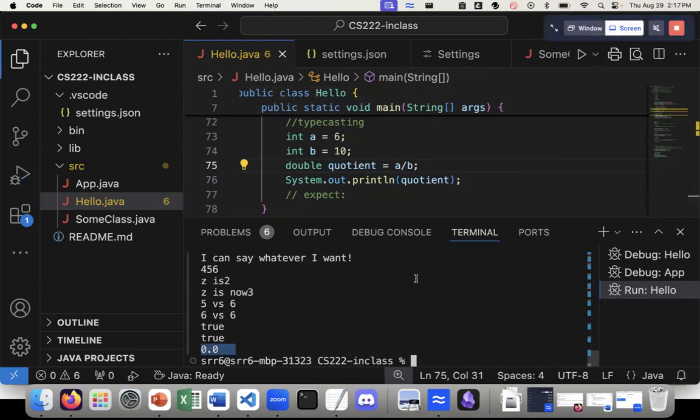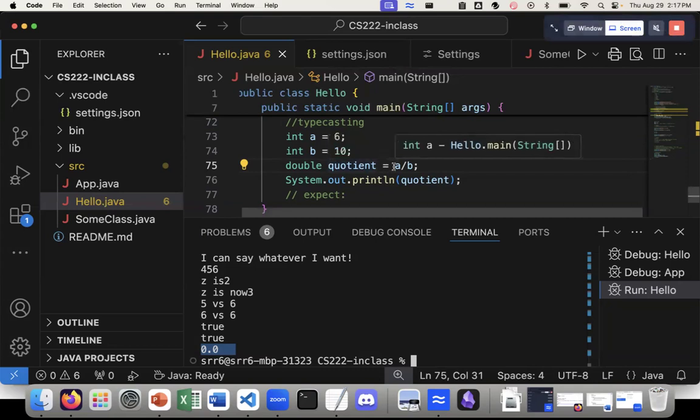Boo, it didn't. It's still 0.0. At least we've got a decimal point in there now, but it's still 0.0. And so what's happening here is we are doing implicit typecasting. So what we have done is we've said, here's two integers, a and b, divide them, save it in this double variable.